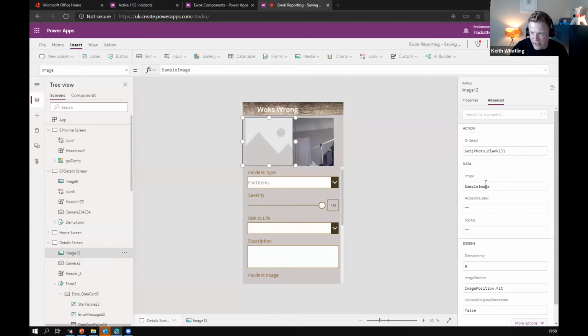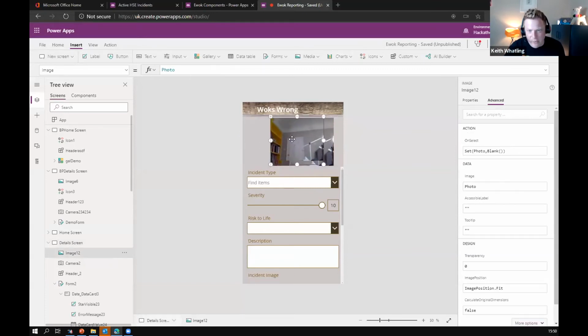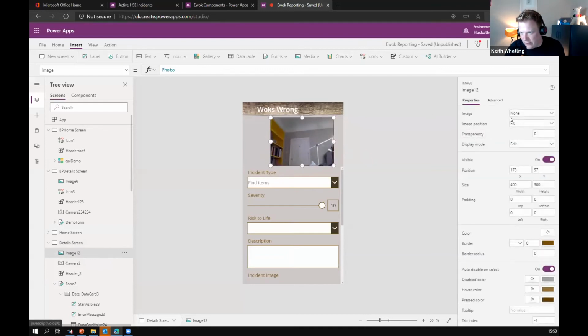There we go. Nice bit of interactivity. And of course, I want to display my photo. So now we can look, and we've got a photo in there, and I know it looks kind of the same. And if I move that a little bit over there, you can kind of see that that's definitely that photo. There you go. See, changed, right? No sleight of hand, no smoke and mirrors. Okay, stick this over the top of the camera that's there. Obviously, we'll make the interface look a bit nicer if we had the time.